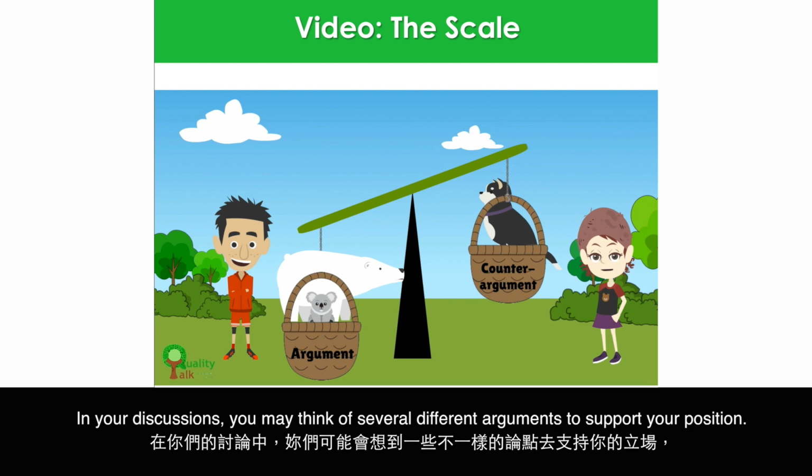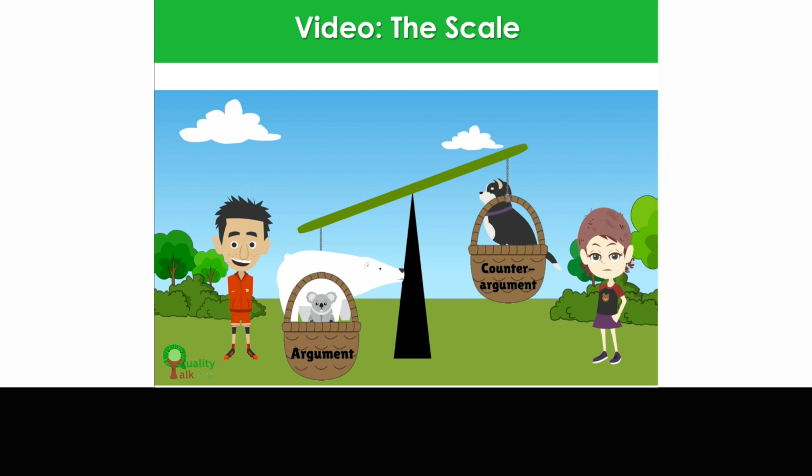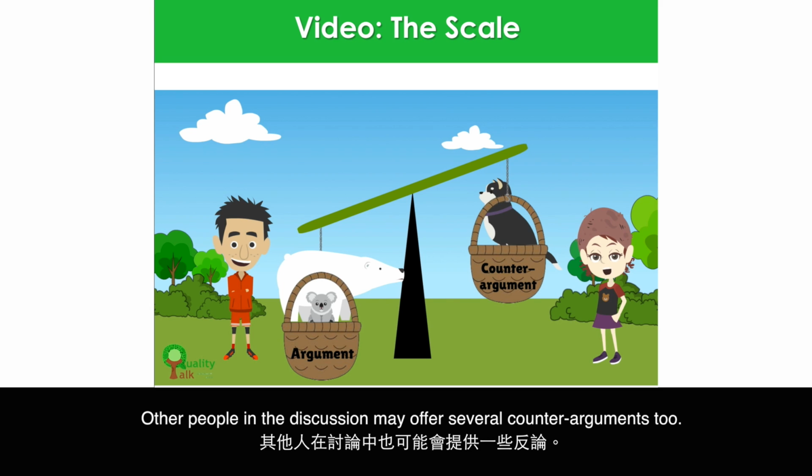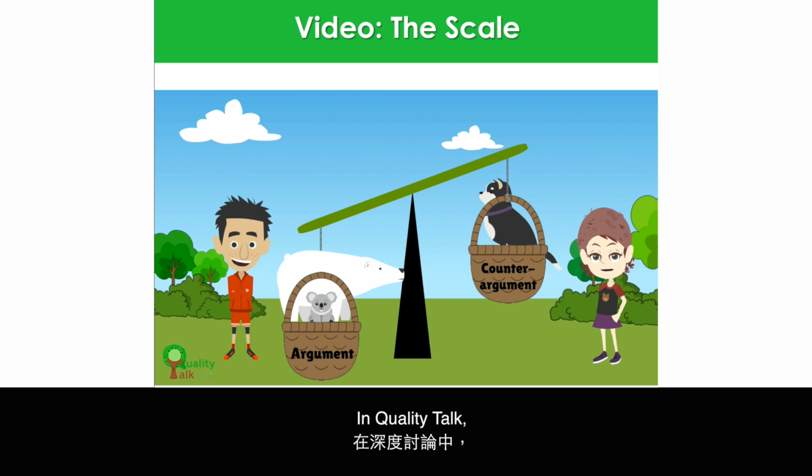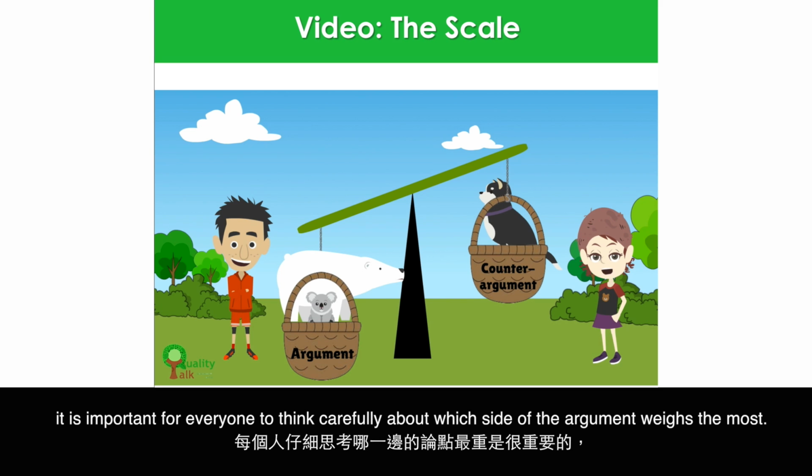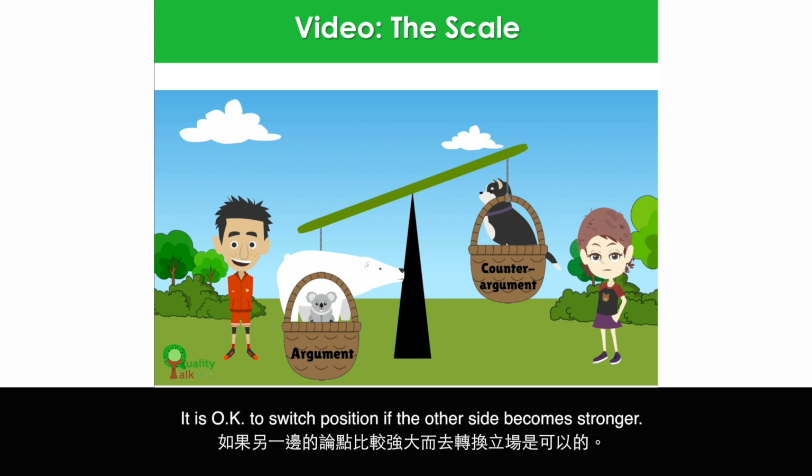In your discussions, you may think of several different arguments to support your position. Other people in the discussion may offer several counter-arguments too. In quality talk, it is important for everyone to think carefully about which side of the argument weighs the most. It is okay to switch positions if the other side becomes stronger.